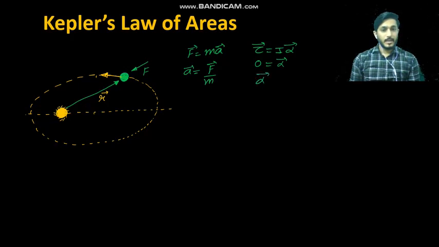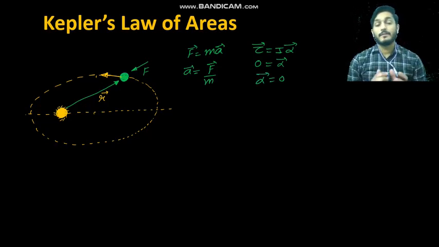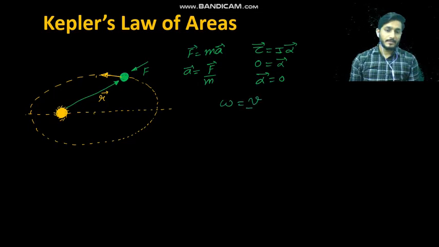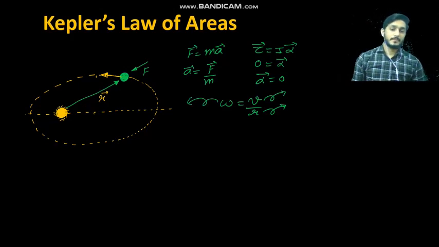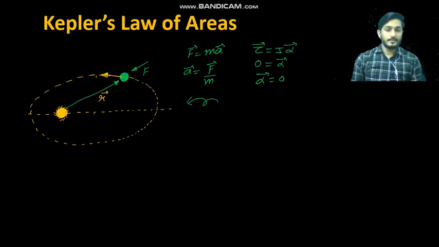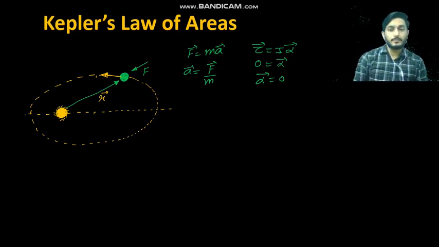Really? If alpha is 0, that makes sure that the angular velocity of the planet about the sun is constant. But is it the case? If I want to write the angular velocity at any instant of time, I can say that omega is equal to v by r. Here v is changing, r is changing, and omega is also changing. So omega is not constant in time, it is continuously changing. But we have proved that alpha is 0. So how do you reconcile the fact that alpha is 0 but omega is changing?